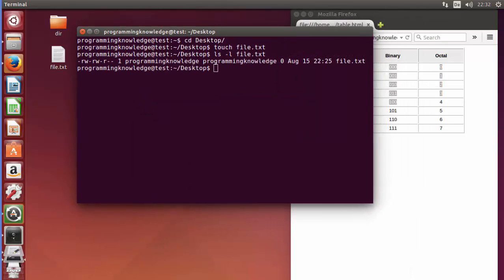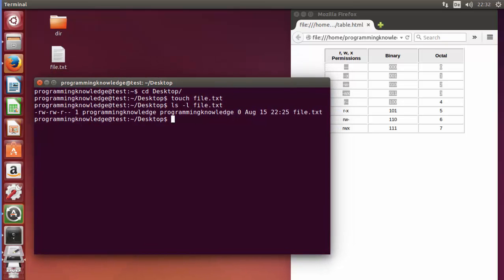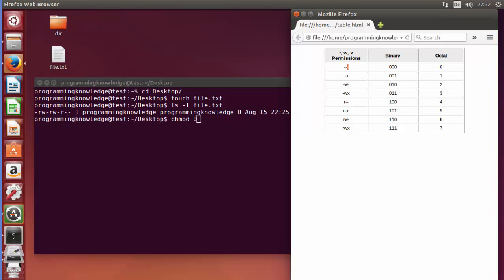Now for example, I want to change the permission of this file using number notation. Then what I can do is I can just do chmod, and then give 0 here for the user. 0 means no permission, right?